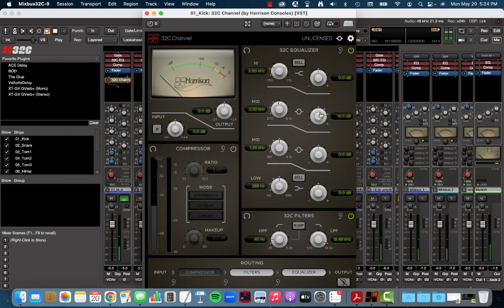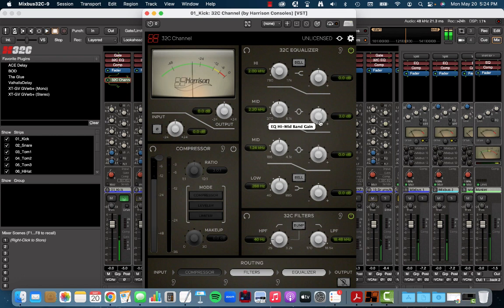Hear how that, when you really turn it up, it gets real punchy in that kind of mid-range area. I don't want it to get too clicky, but just add some punch, maybe 3 dB.